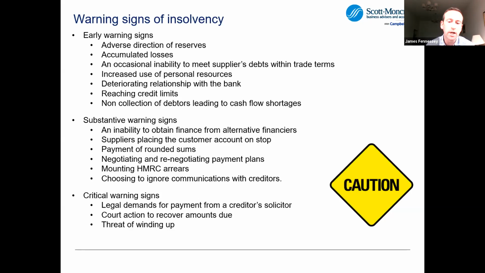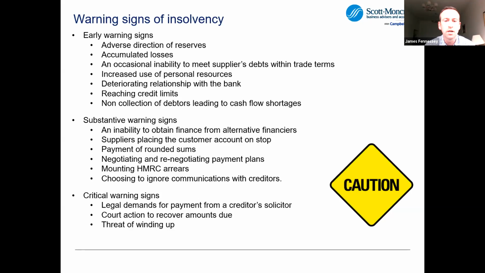As the solvency of an organisation deteriorates over time, I have categorised the warning signs into 3 distinct groups. The first group is early warning signs. If recognised and acted upon, management give themselves the best chance of being able to resolve those issues threatening the business viability. These warning signs are commonly displayed by organisations as they begin to experience financial difficulties. The list is by no means exhaustive, but I have noted a few common early indicators of potential financial distress, which I'll now talk through.